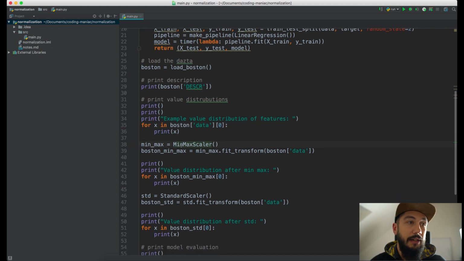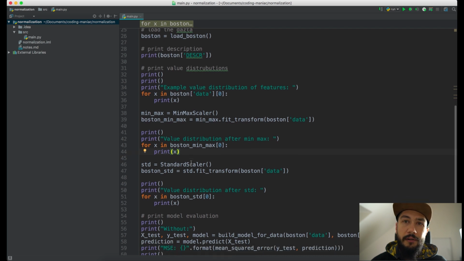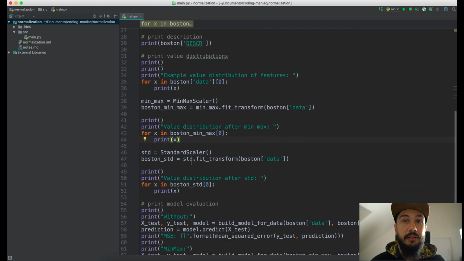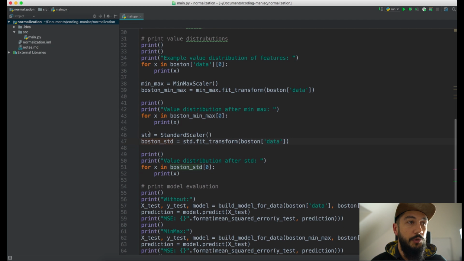Then we will define our normalization algorithms, so the min-max scaler, and we will transform the Boston data and print it after the transformation to see the change in the data values compared to the one without the scaling. Then we will also see the difference to the standard scaler, which we define here, as well as printing its value distribution.